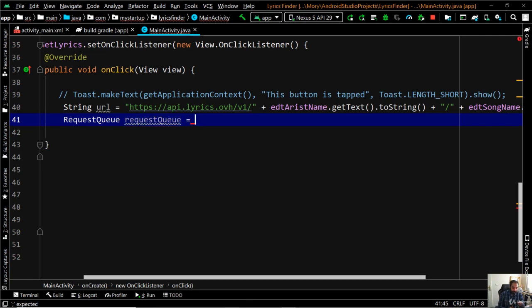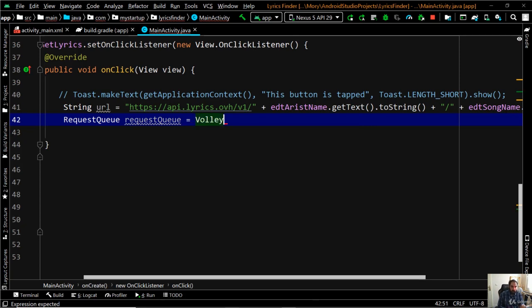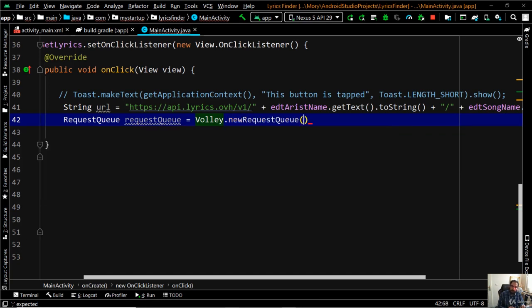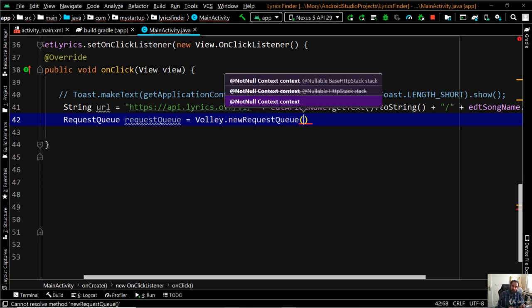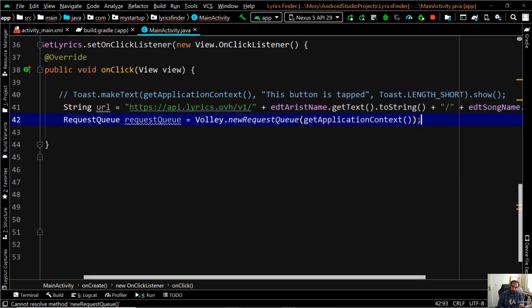Assignment operator, and then in order to initialize it, I'm gonna say Volley dot new request queue. Now I need to pass some arguments to this request queue, and I'm gonna pass the context. The context is going to be get application context semicolon.